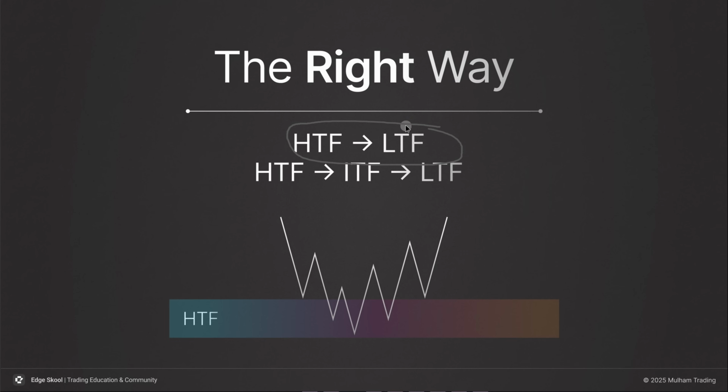We're going to be discussing the first approach here, which is higher time frame to lower time frame. That means we're going to be using 2 time frames here. The alignment happens when we have this higher time frame key level. This could be anything. This could be supply and demand, support and resistance, a fair value gap or imbalance, an order block, whatever, anything. So let's say that this is a key level. Key level means any of the previous things that I mentioned. Okay, higher time frame key level.